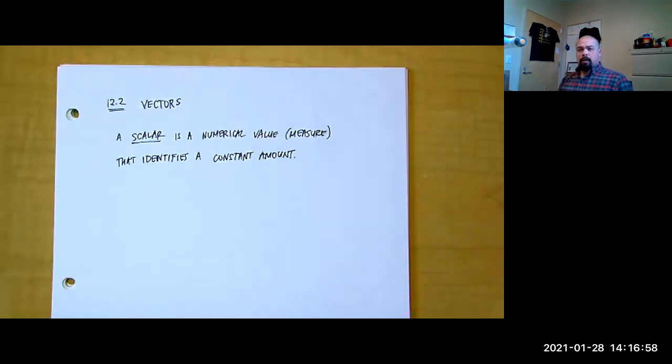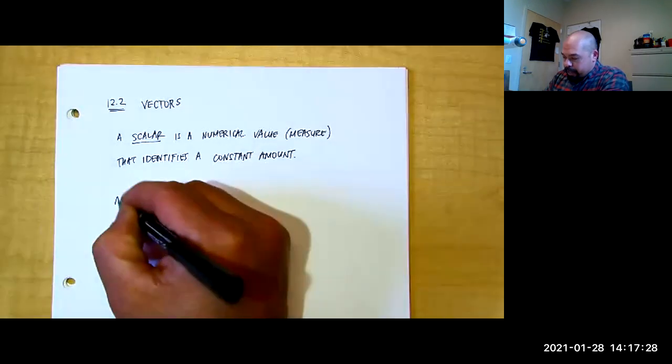We can identify how far we need to walk. I'm going to measure the length of my desk is 3 feet across, right? That 3 feet, scalar value, how much that quantity is, okay? How much something weighs, the mass of an object, those are all scalars. These values, these measures that are tied to a particular object, item, idea, but are simply just numbers, constants, really.